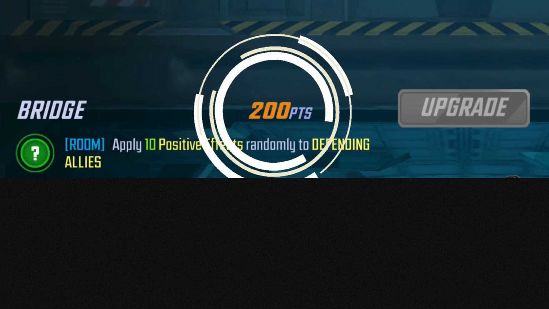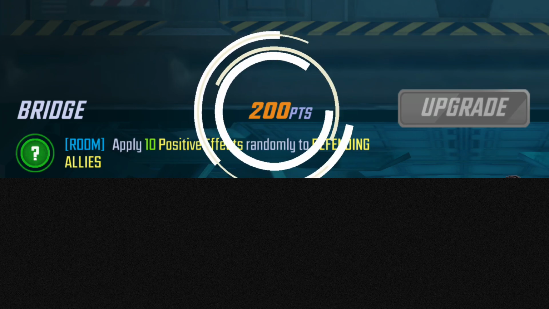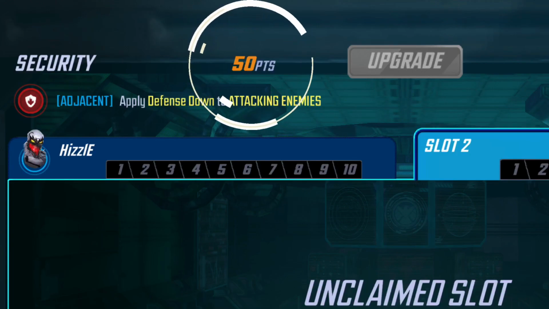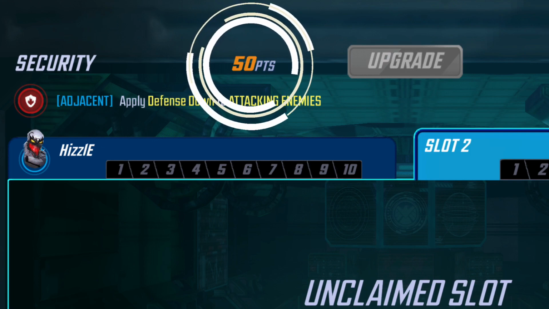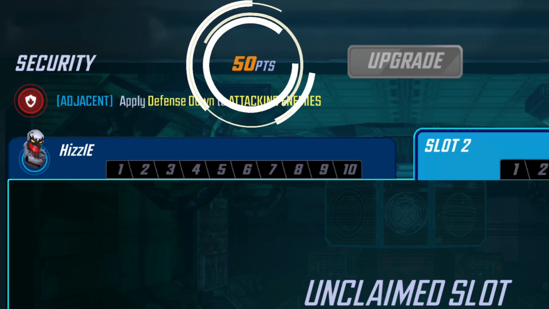It's really a good room to go after in the early game because your opponents may not be able to put up much resistance. Now, on the other hand, security here is only worth 50 points. But mind you, if you destroy the room, you also remove its bonuses, its buffs, its debuffs as well.